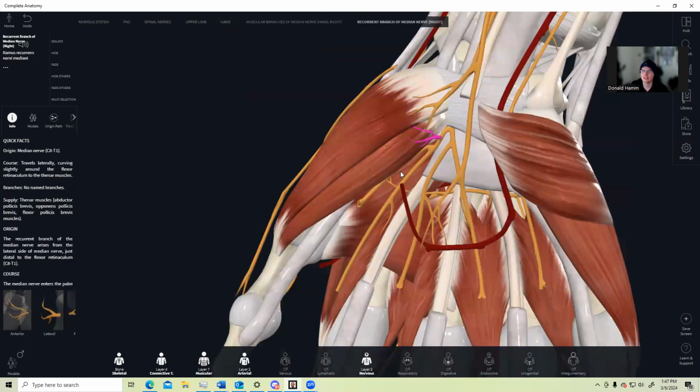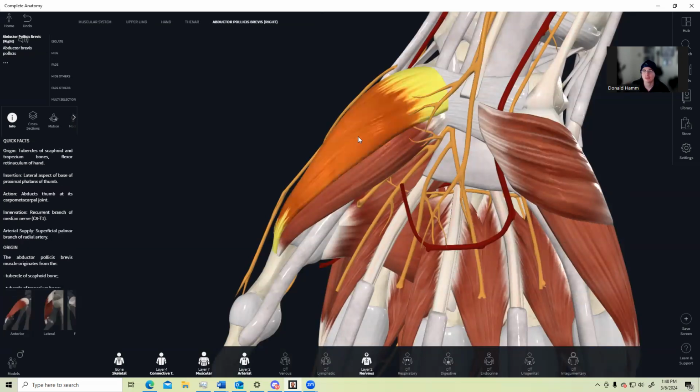To note, it is innervated by the recurrent branch of the median nerve. It is a little offshoot that goes towards some of the thenar muscles distal to the carpal tunnel off of the median nerve. We call it our $1,000,000 nerve because it allows us to do things with our thumbs. Having opposable thumbs is one of the cool things about us that's different from other mammals, that makes us very dexterous. So the median nerve has an offshoot called the recurrent branch here. That is our super special muscle that makes us different from other mammals. So we can do things like opposition, grasp tools, and manipulate our hands in different planes of motion.